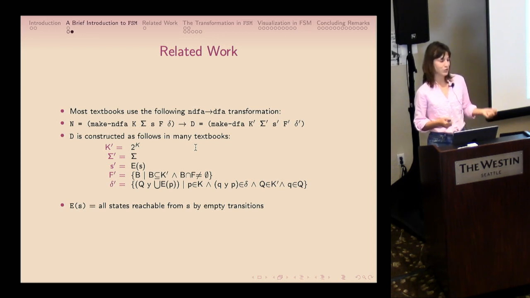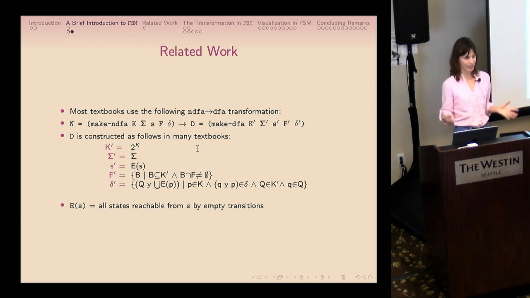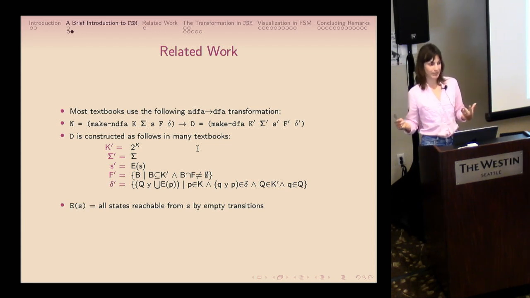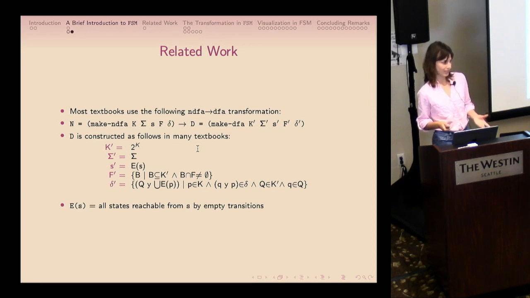For example, if you have some superstate Q that contains some arbitrary state little q, and you consume a y, you can end up in some state little p and all of the empties of that little p. Now, all of the little p's that you can end up in and all of their empties, when you put the union of them, that's your destination superstate that you end up in.